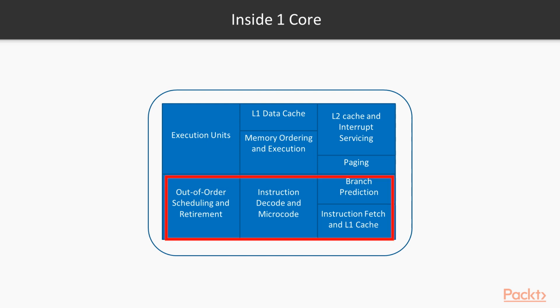The final third of the core is spent on decoding, branch prediction, and out-of-order scheduling. In other words, it's spent on trying to optimize your code by predicting the way in which your code will behave. So these extra bits are essentially a way of allowing your code to run in an optimized way without having you do very, very fine-grained micro-optimization. It's a way of actually having the CPU work as a second programmer for you in a lot of ways.